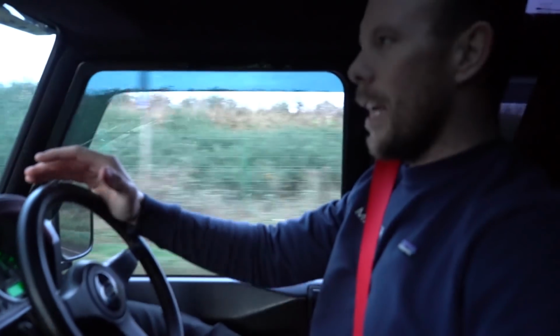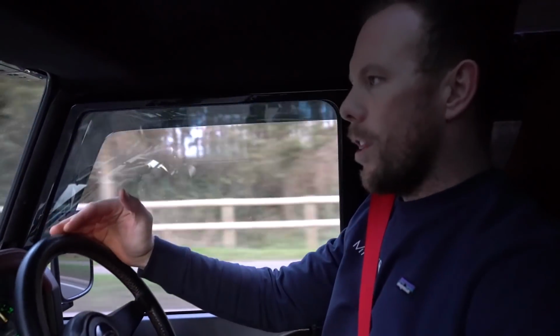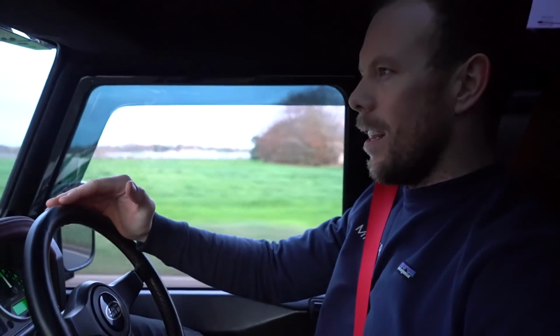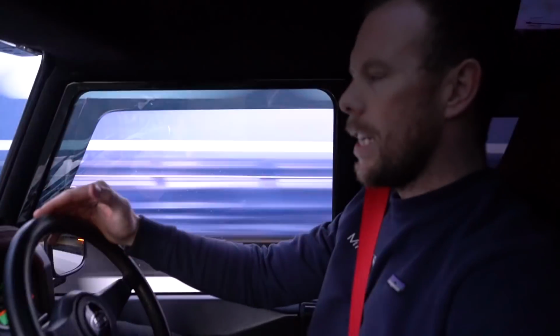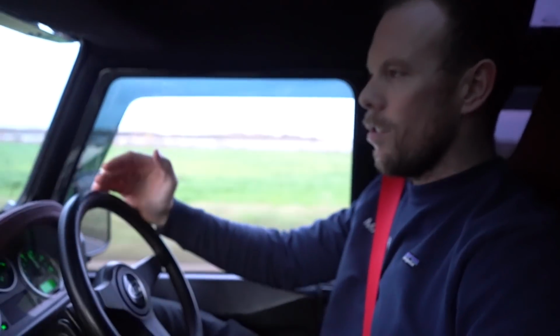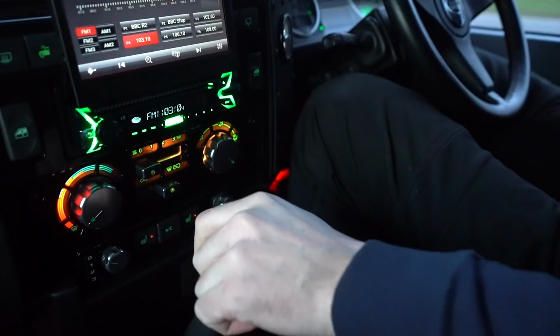The thing I like most about this conversion is the refinement that this engine gives you. The BMW 330D can be a quiet engine. We've given this car a silencer that is about, I want to say, 3 foot long. Some people would say it's overkill, but when I first met Scott, he came across as a guy that's going to be up and down the motorway and also round about town. So I said, look Scott, I'm going to give you the best of both. I'm going to give you a valve. So when he presses his Bluetooth fob, he can open that valve and turn into an adolescent 18-year-old, if you like.